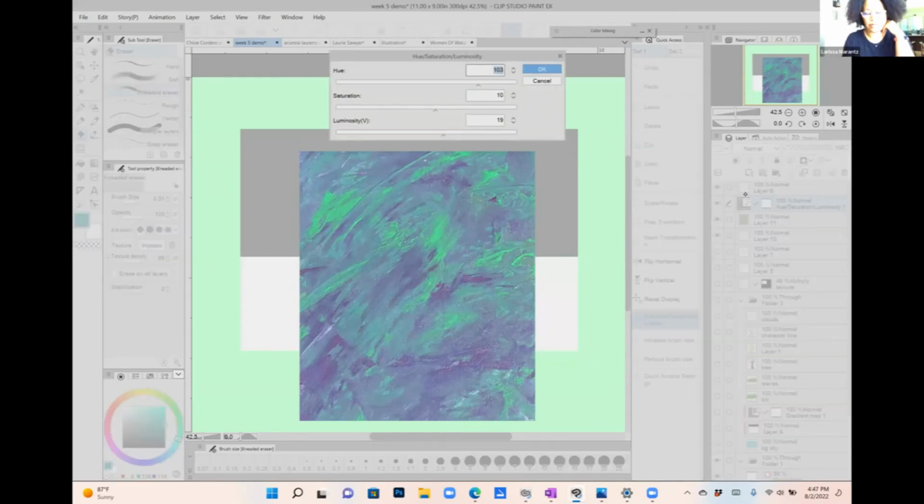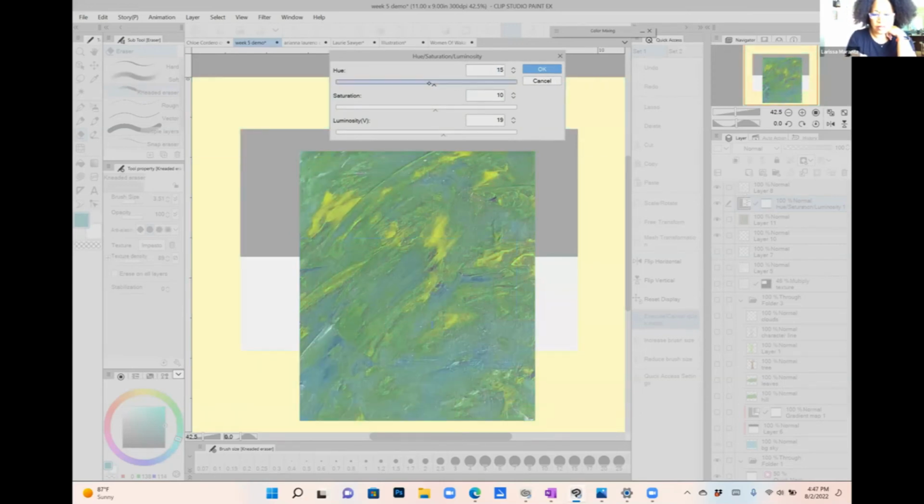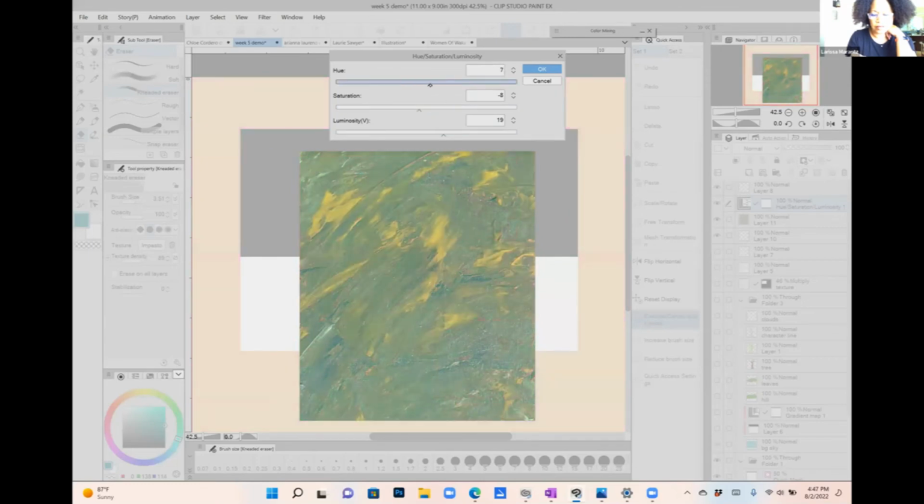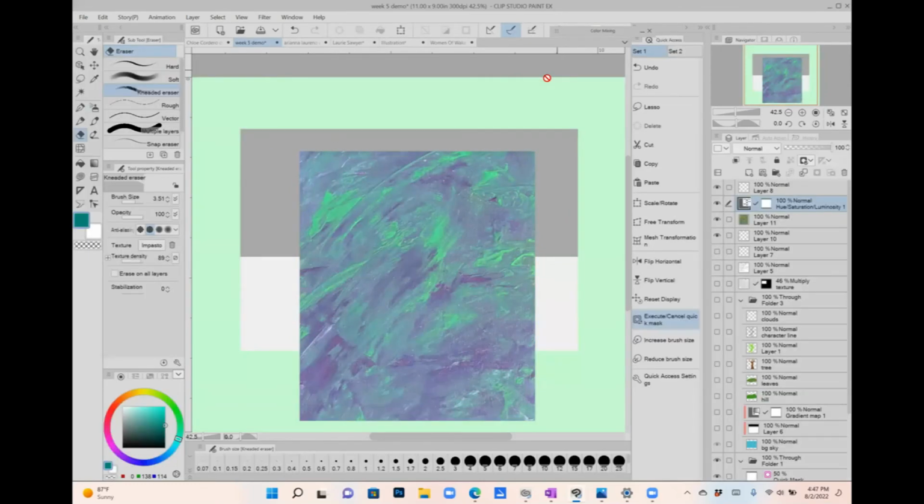Let's say you like this texture, but you don't like the color. You can change the color of it in your hue saturation layer. Now you can see how it's affecting everything, and it's a little bit weird, but you can change it up there. Let's say you only want it to affect that texture layer.